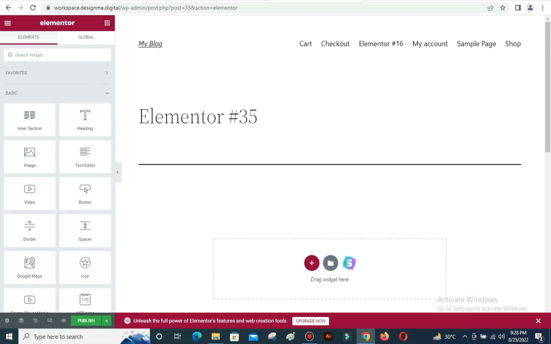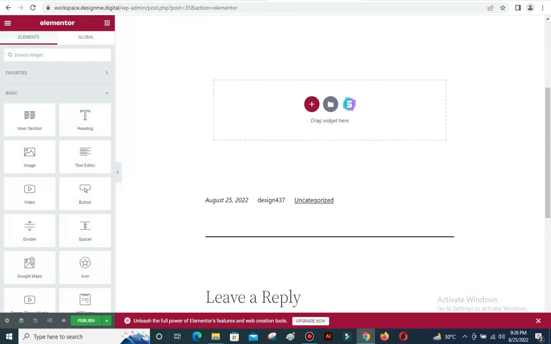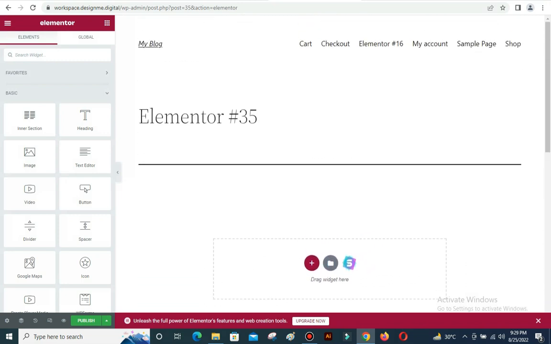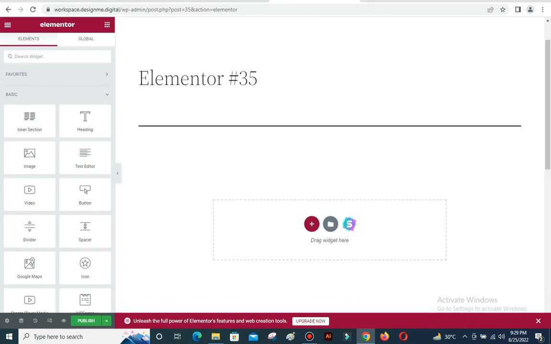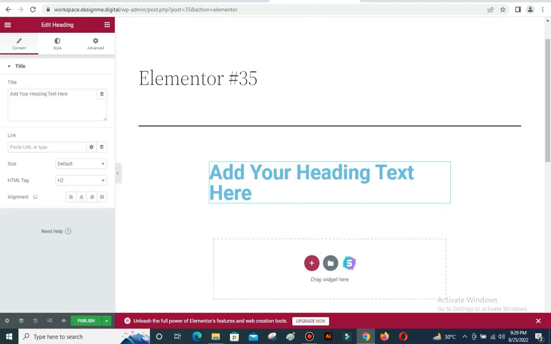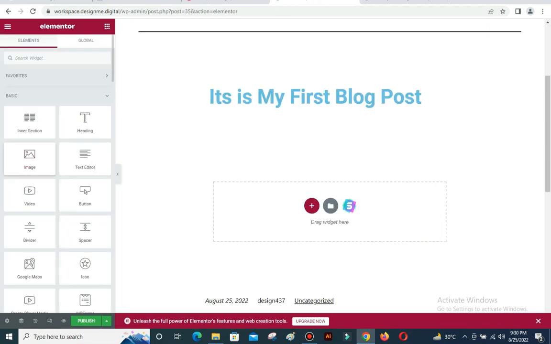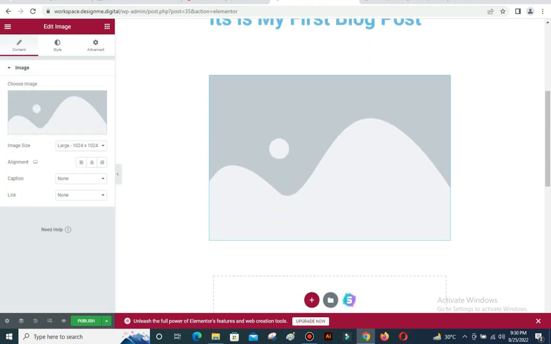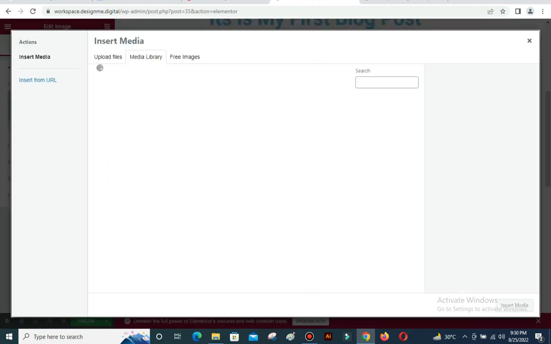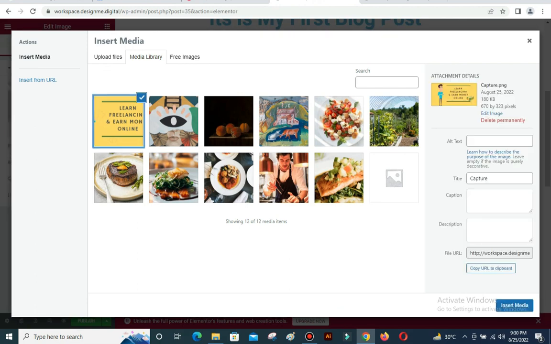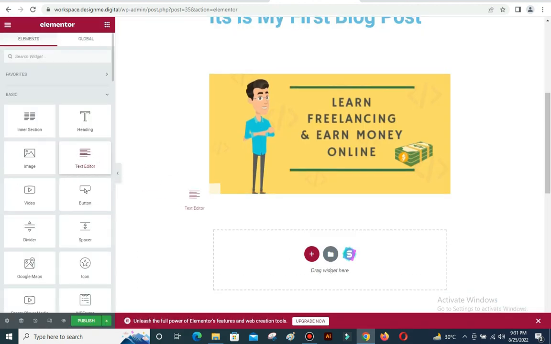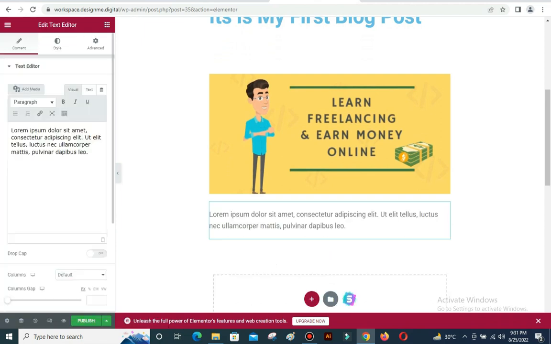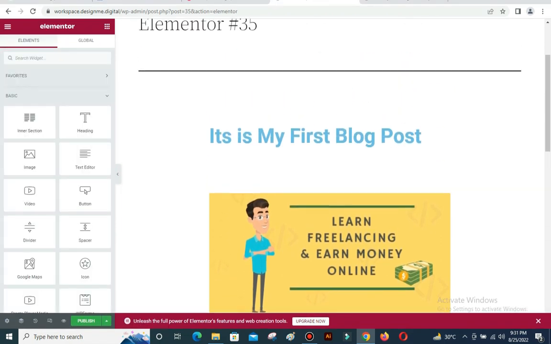The Elementor editor consists of three main building blocks. 1. Sections. 2. Columns. 3. Widgets. So same as the previous exercise, I am going to repeat it in Elementor. So add a heading by drag and drop, and write your blog title in this heading. After this, I am going to add an image. For this purpose, you have to add the image gadget section first, then upload the image just like explained earlier. After this, add your paragraph section. After completing all sections, publish this and view your changes.